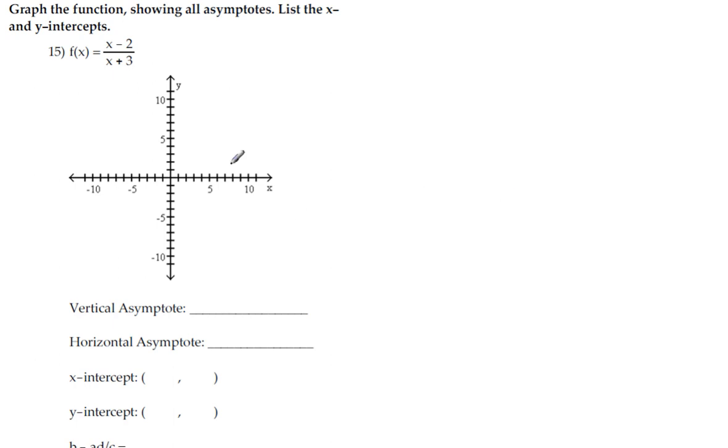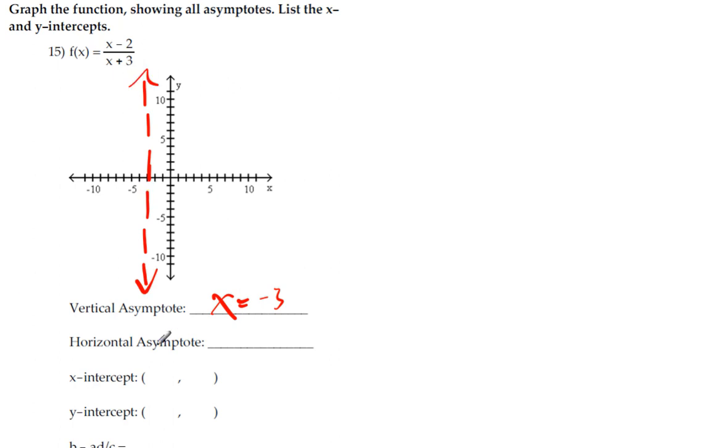Alright, this guy. I actually have to do a little math. Our order here is going to be the exact same thing we talked about in class, and we came up with the idea that the first one is the bottom, second one goes up the front, third one goes up the top, and the last one goes around the back side. So if you work in this order, you're going to get all of the stuff in the right order. Anyway, vertical asymptote, we have to solve our bottom for 0. That's going to be x equals negative 3. This is going to be going right through here.